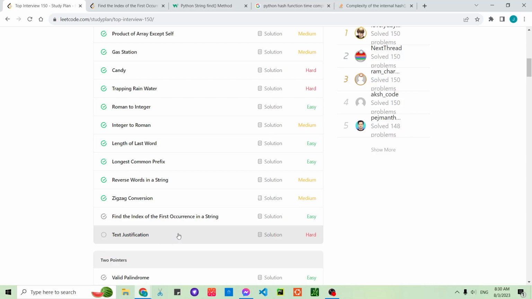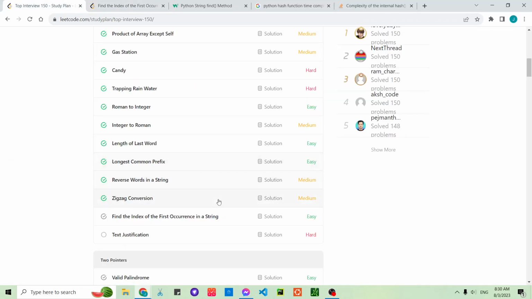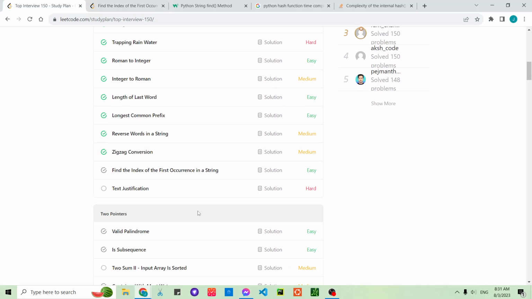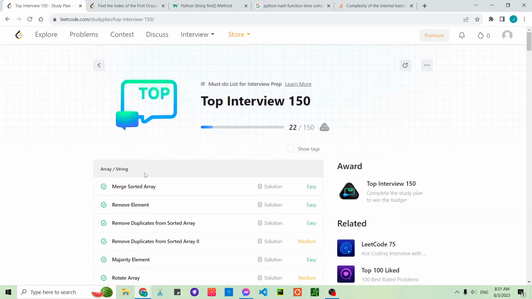Oh, it's going to be hard. Alright. We'll try it later today. And then we'll be done with the first section. Then we'll go into two pointers. So excited. Then we'll be done with array and string, which is such a big part, and we still have a lot left. So alright, let's continue. I'll see you next time.